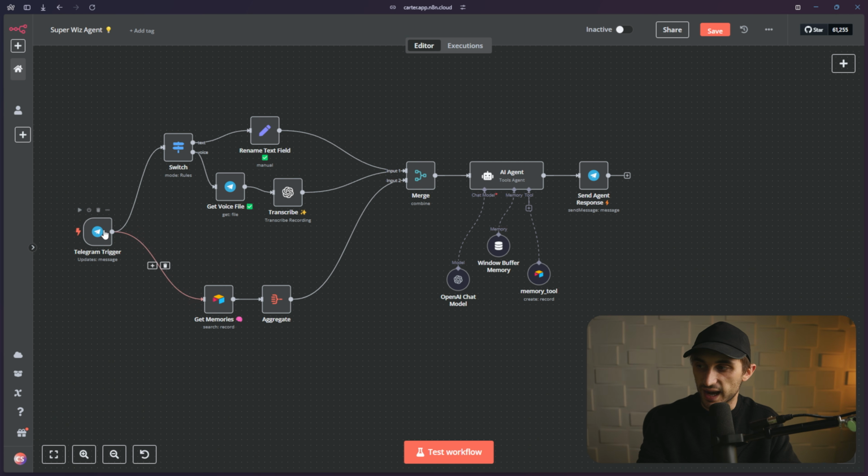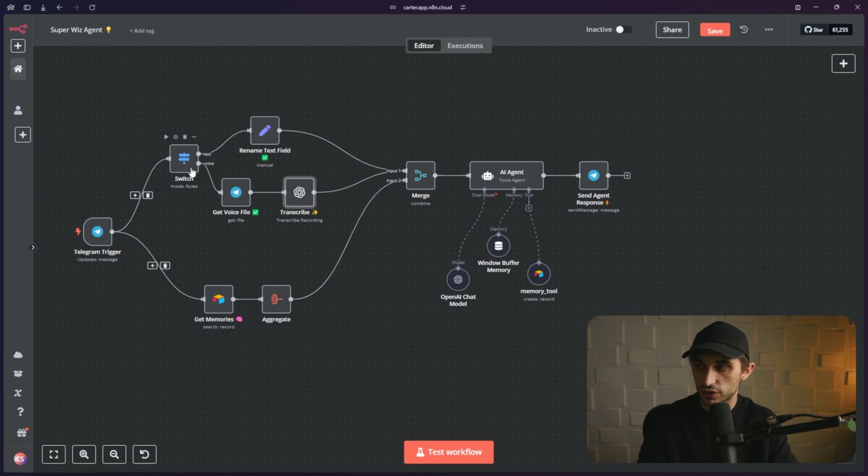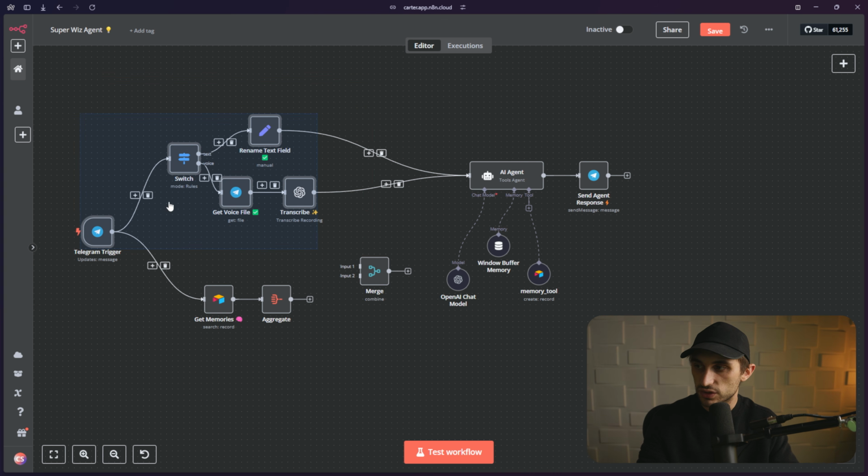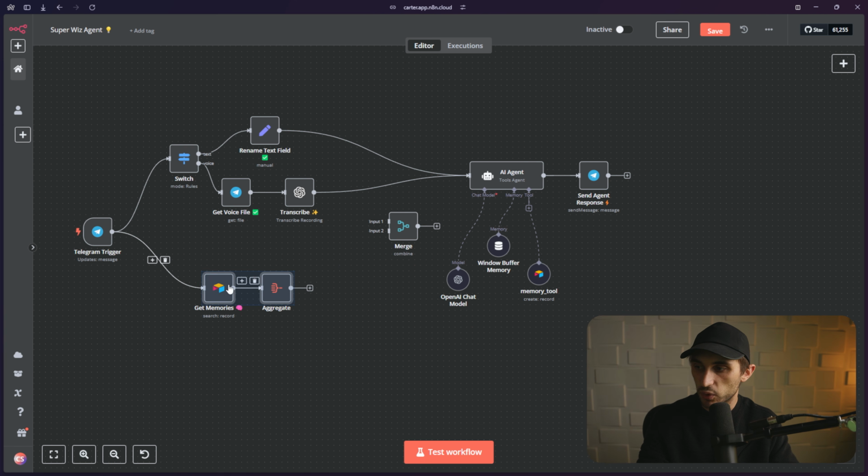So in this case, I have a Telegram trigger that's sending off, and it also has this switch right here to decide if it's a voice message or just a normal text message, and then it would normally go into the agent. Now, normally, I wouldn't necessarily need to map that in. With a merge, I could just go straight into here, because in this case, it's always going to go down one of these routes with the switcher. It's never going to be both of the routes. But in the case of this get memories, I'm always going to have two items that need to go into this agent here. So that's where the merge node comes in.